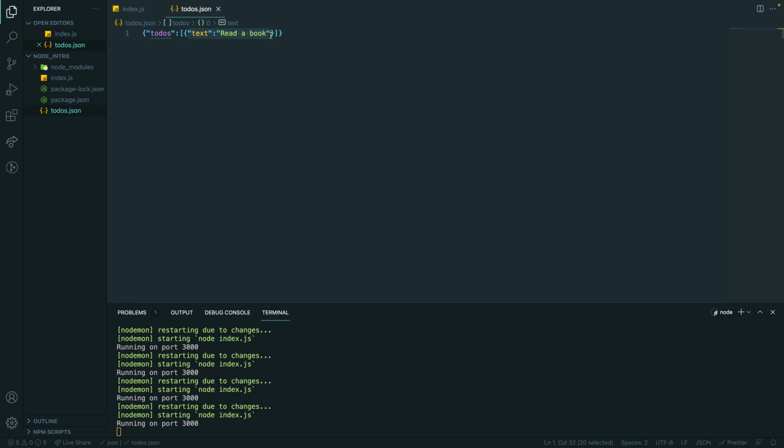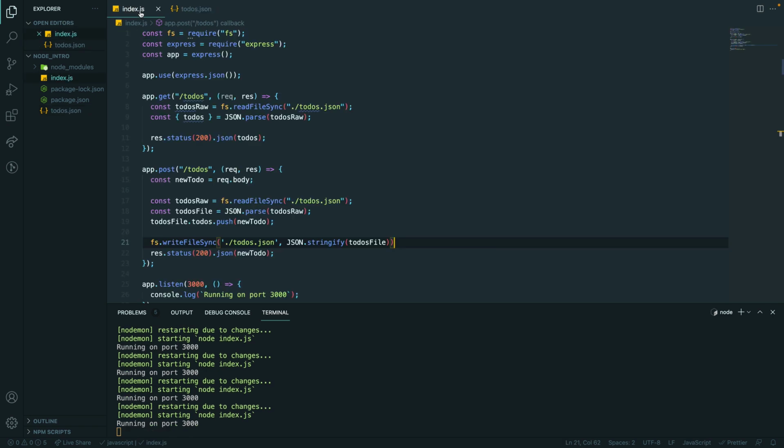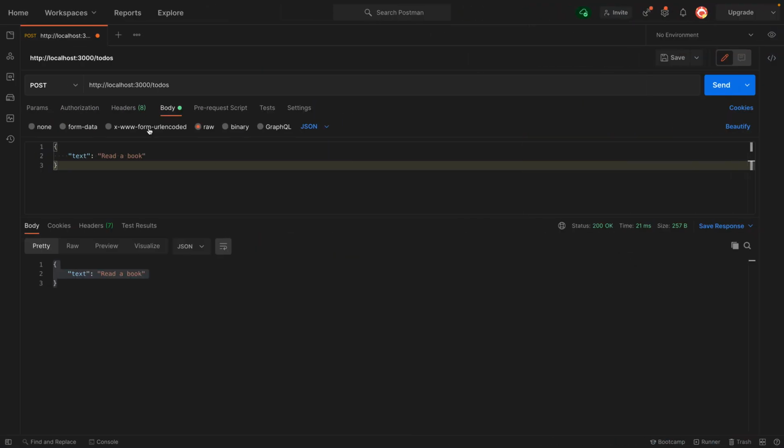Because each item should have its own ID, and there are a lot of ways to generate IDs, but I will just use a very primitive one. What does request.body do? So request is the whole thing that's coming from the front end to you, and body is whatever you're sending in the body.